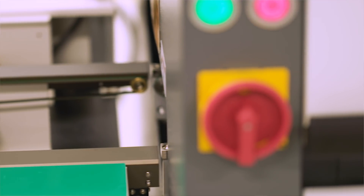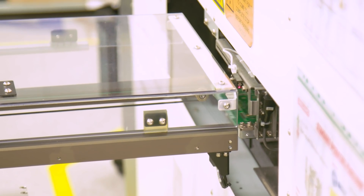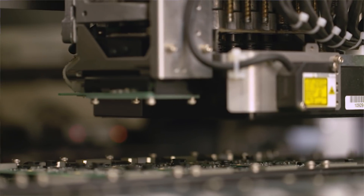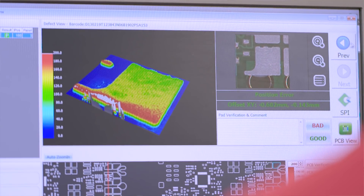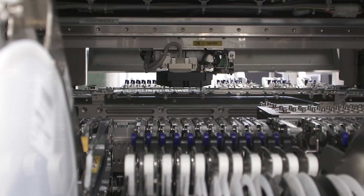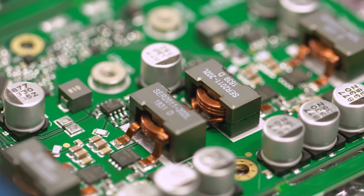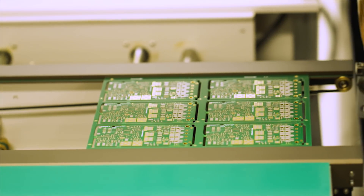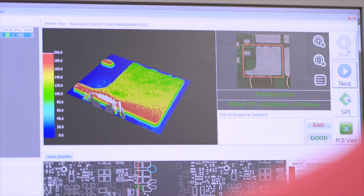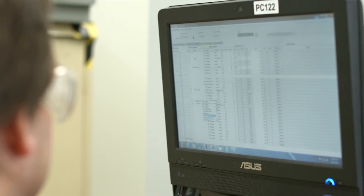The technology that produces these circuit boards is changing rapidly. Recently, Redarc installed a state-of-the-art surface mount line that is specified so highly, it's one of a very select few in the world where each PCB produced has 100% traceability, down to a component level. This surface mount line is capable of placing 12 components a second, and can place components as small as this, and as large as this. The full traceability down to component level is achieved through laser marking, a unique code on every PCB, which is then scanned through each of the manufacturing processes. This data is then used for board tracking, component usage, quality recording, and statistical data used for ongoing process and quality improvement.